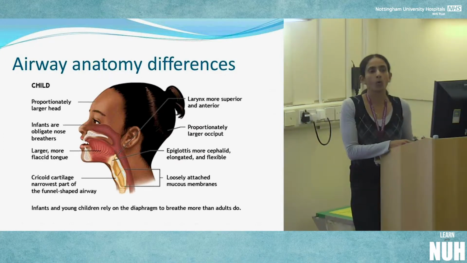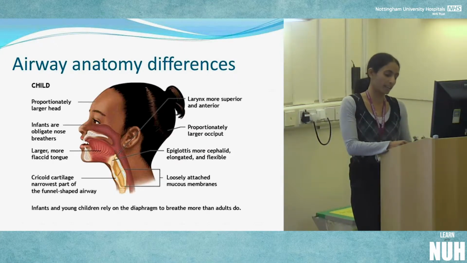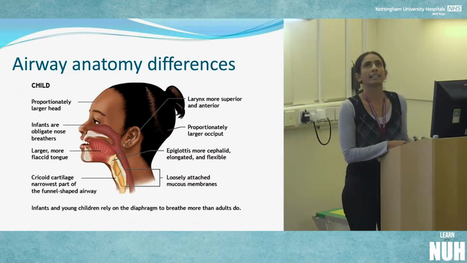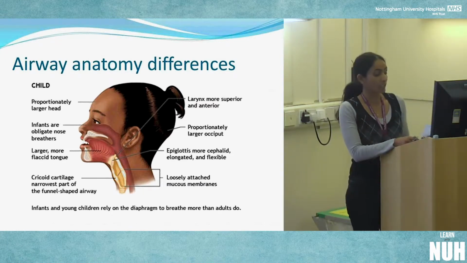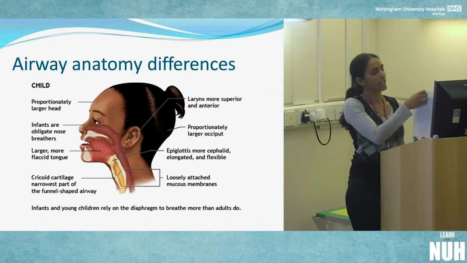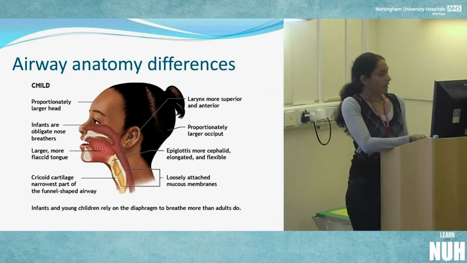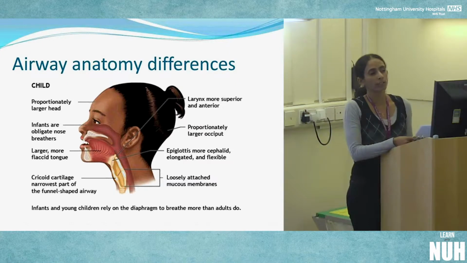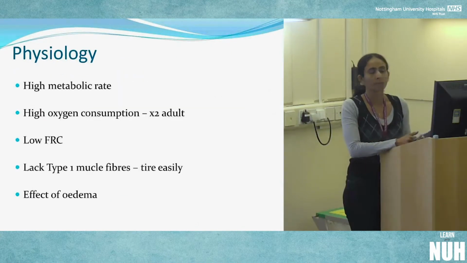The larynx itself is more cephalad and more anterior compared to adults. So it's opposite C2, C3 in kids, whereas it's C5, 6 in adults. The trachea itself is really compressible in children, so a bit of hyperextension can cause the trachea to get completely compressed and cause airway obstruction. As mentioned there, children rely mainly on their diaphragm to breathe. So anything that limits the movement of the diaphragm, like gastric distension, can cause obstruction to their breathing again and make it really hard for them.